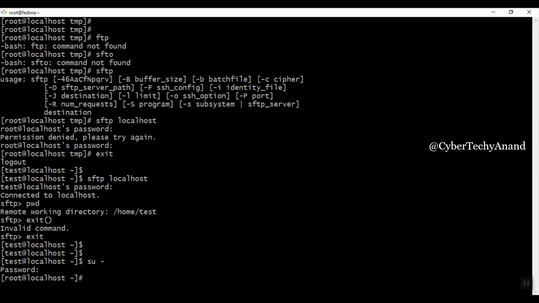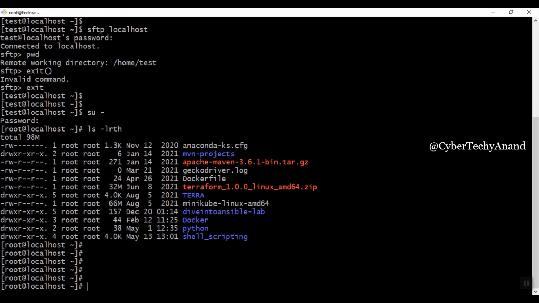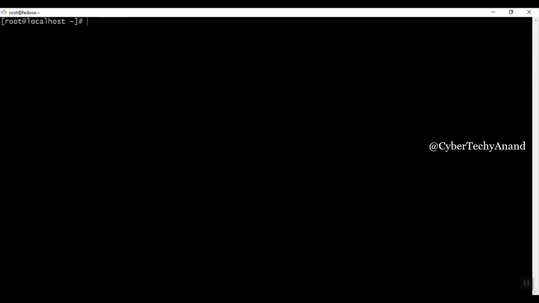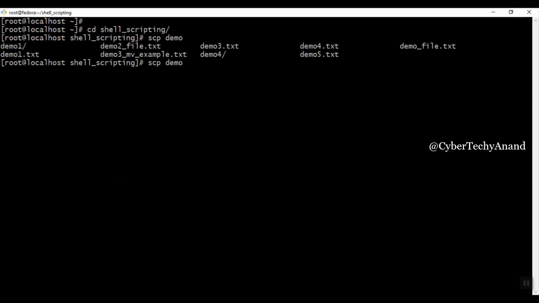Now, after seeing SFTP, there is also one more way called SCP, secure copy. You can just give the file name here, example.